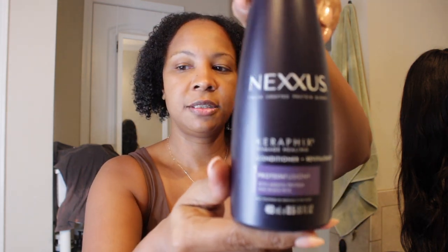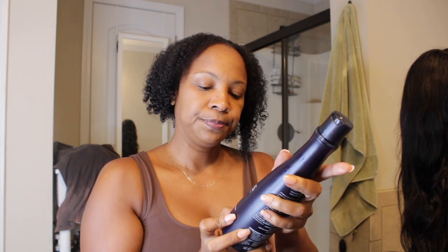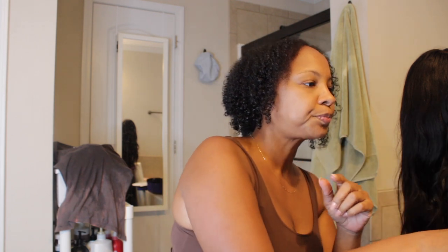and I will have everything listed below. I love this one. This is the black rice one. I had gotten into making my own rice water at one point, and I really love how rice water's protein really helps my hair. So I love this conditioner. But then I had also gotten this. I wanted to try this. So I was deep conditioning with this one, the number 8.